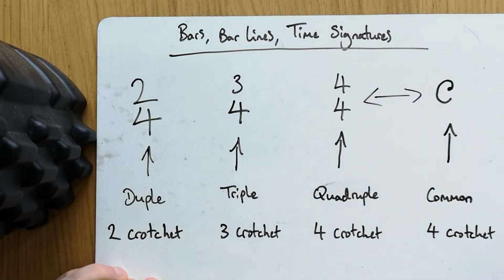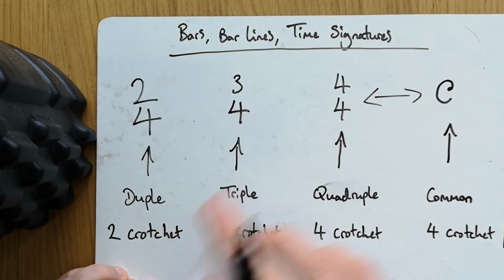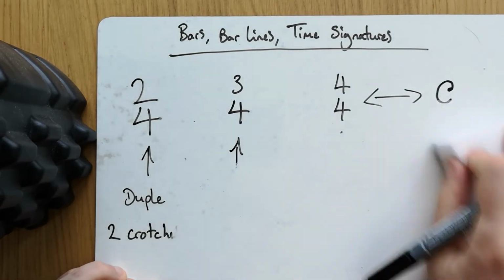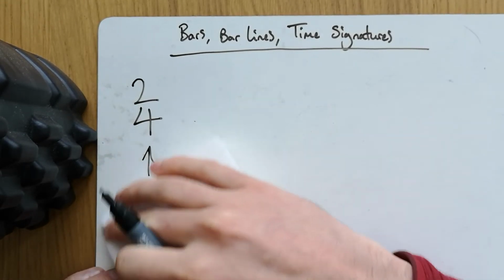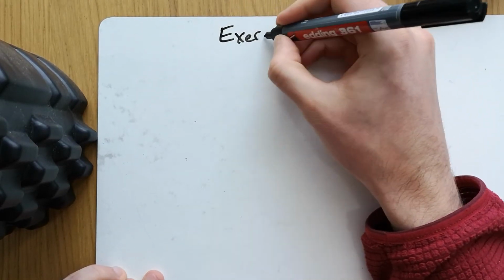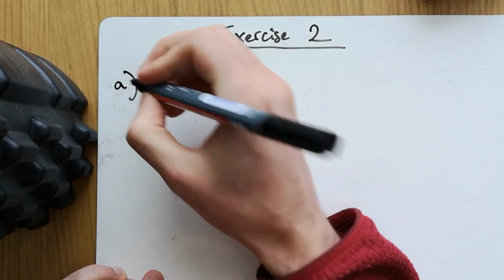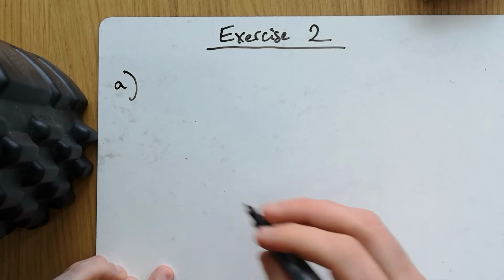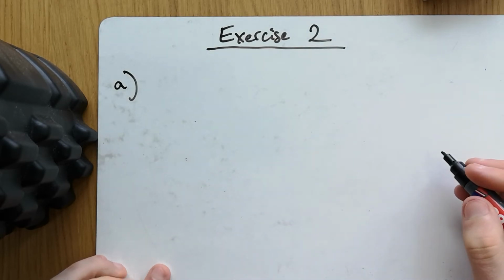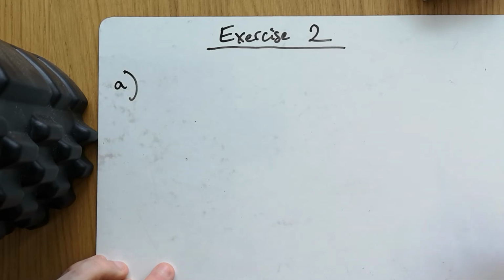Okay, so in this one, for example, after 4 crotchet beats, you would get a bar line, and then you'd have another 4 crotchet beats, and then another bar line, and so on and so forth. Now I'm going to give you some more exercises to do, so make sure you've got this copied out. Exercise number 2. What I'm going to do is draw out some measures of music. I'm going to draw out some note values, and I want you to write in what you think the time signature is at the start of it.